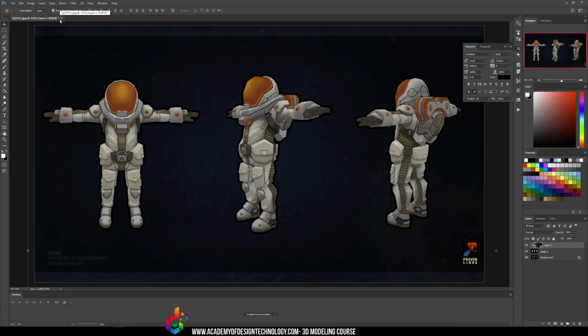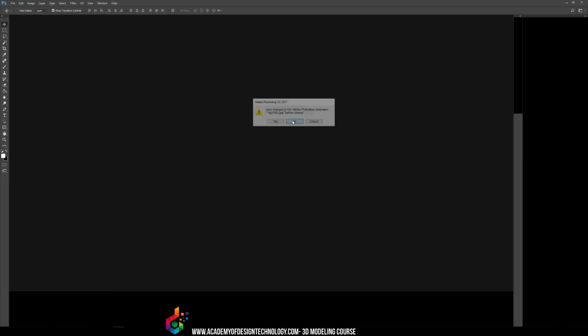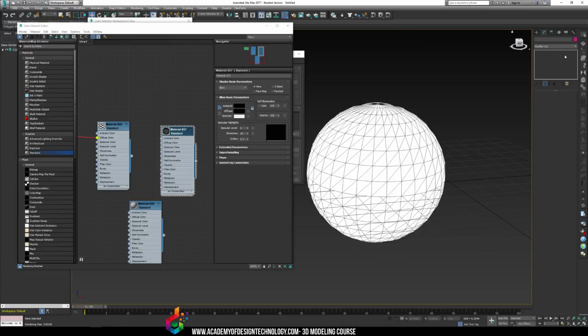And so that's what you need to shoot for when it comes to preparing your renders. You need to shoot for just enhancing the renders by going into programs like Photoshop. That's always really important to do. Now, I'm not saying that if you don't know Photoshop, you're out of luck. Just try and do some renders with some alpha backgrounds, and just shove those renders on top of something.